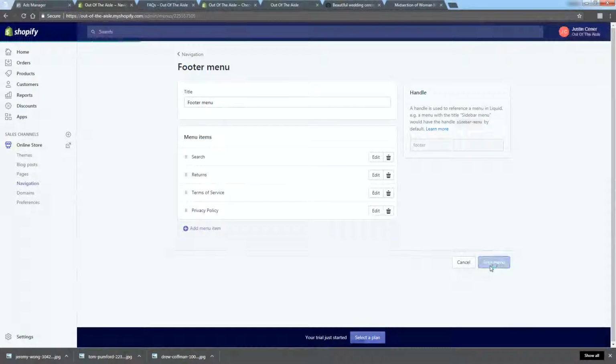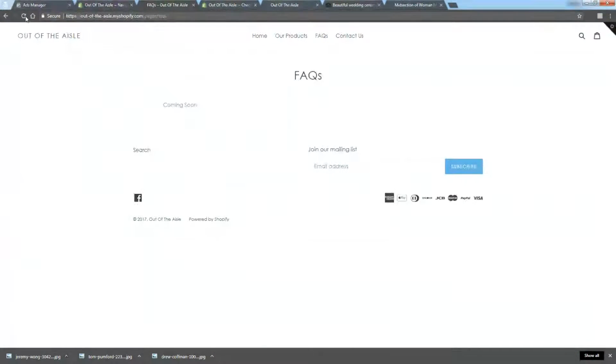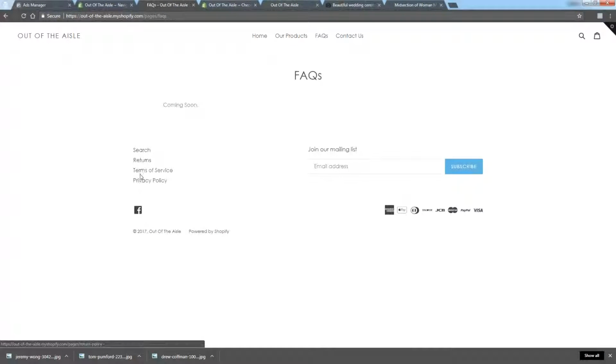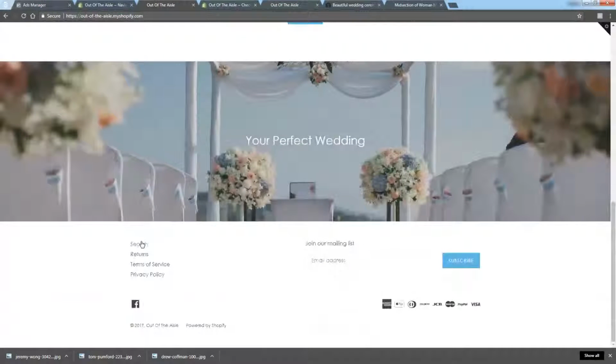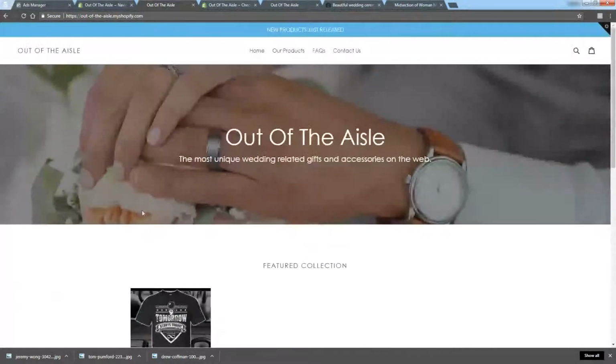Now these pages are required by any paid advertising network. For example, Facebook. You need to have terms of service, return policy, and privacy policy on your website in order to meet the terms of service that Facebook needs for you to advertise. So make sure that you add these pages. Do not forget this step. Okay, just do a quick reload. You'll see that the links now show on our footer navigation as well. Show you how it looks from the home page. Got our footer navigation right down here.